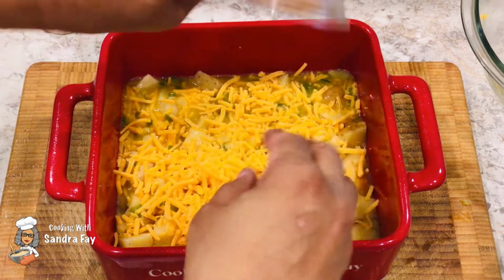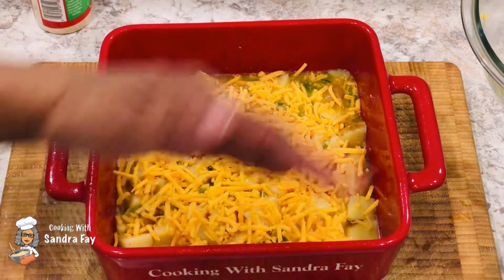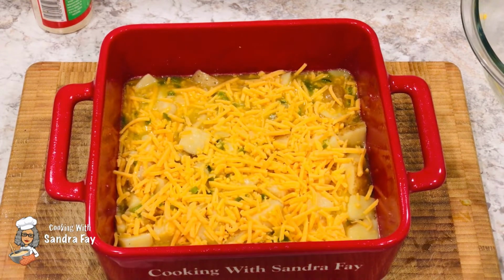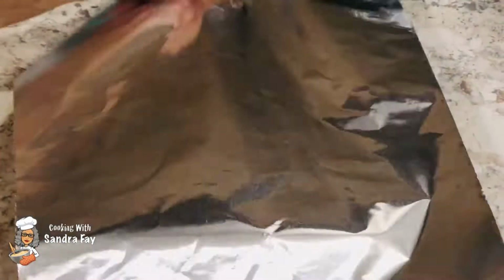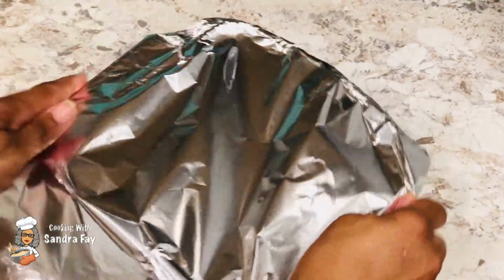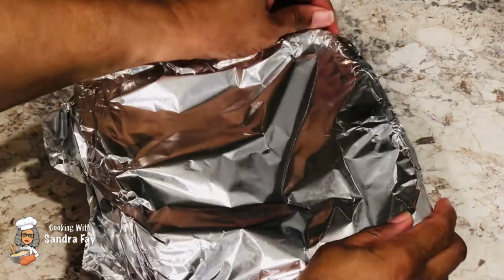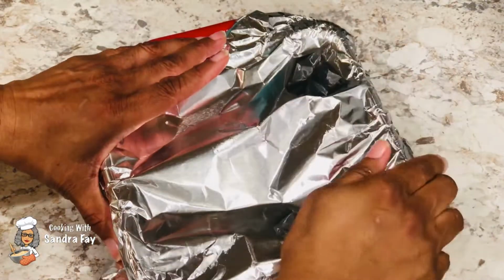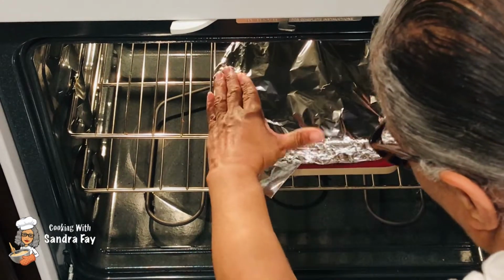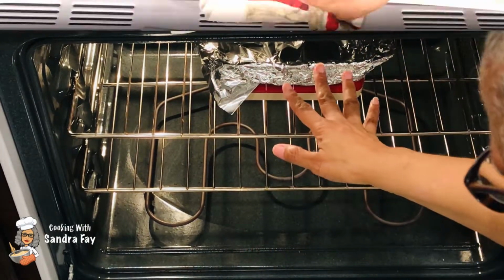Don't forget that these canned potatoes, y'all, they already cooked, so you ain't gotta cook them to death. You can sprinkle yourself a little green onions on that or whatever you want to, but it's gonna be good either way. All right, let's get this puppy in the oven. I am gonna cover this up for about 10 to 15 minutes, and then I'm gonna take a peek at it to see how it's doing. I don't want my cheese to burn, so you wanna cover it up. Gonna put it in the oven for the first 15 minutes, covered up in foil, if I don't burn myself. All right, there we go.